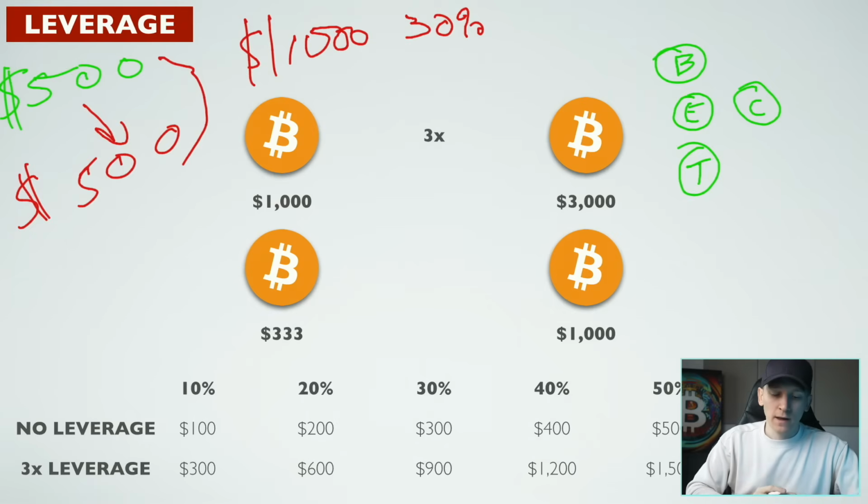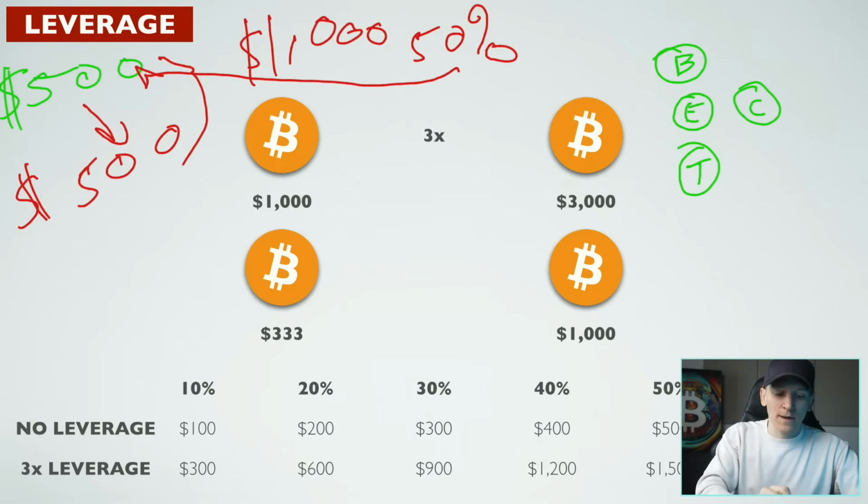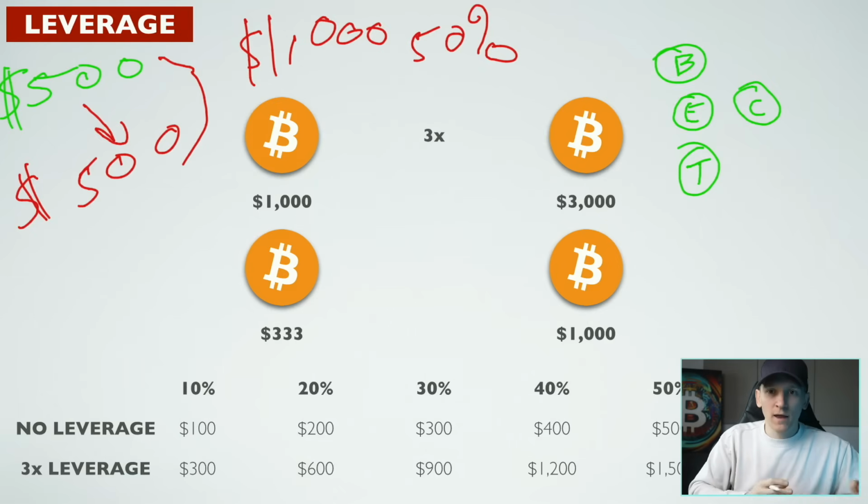However, if that 30% loss turns into a 50% loss, then our trading loss is $500, and that is the same as the amount of cash we have on our account. What the exchange is going to do there is going to say, look, you don't have any more money to pay for any more losses, so we're going to take your $500, we're going to sell out of your trade, and we're going to pay the extra $500 in the losses and get out of your trade. And also you have no money left in your account.